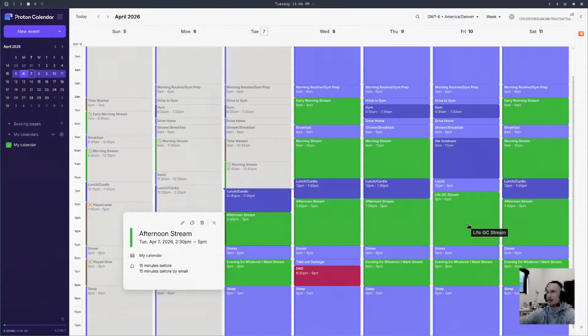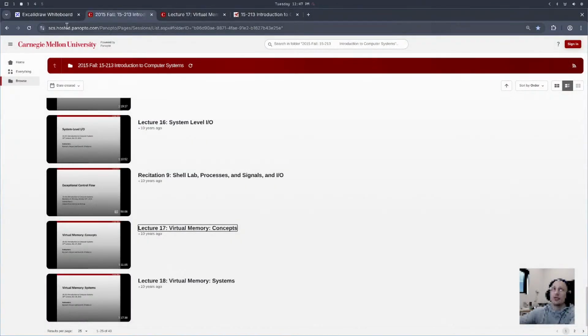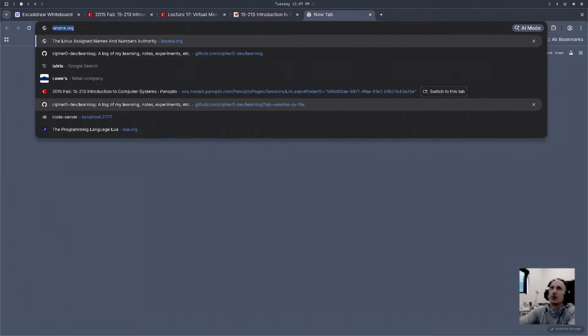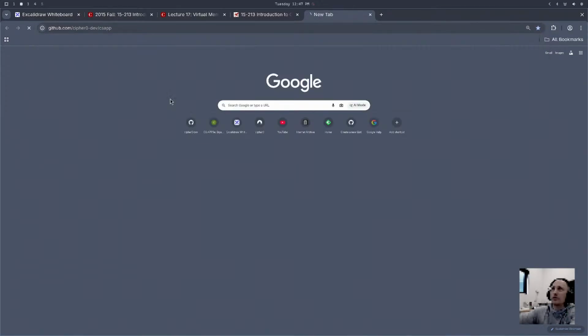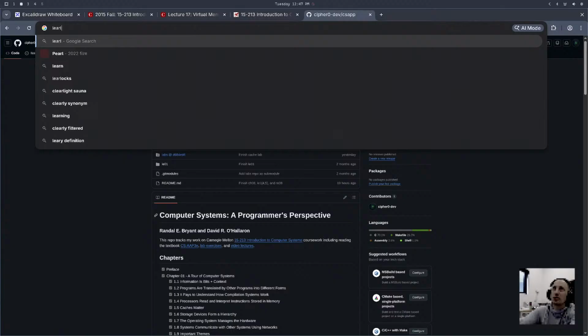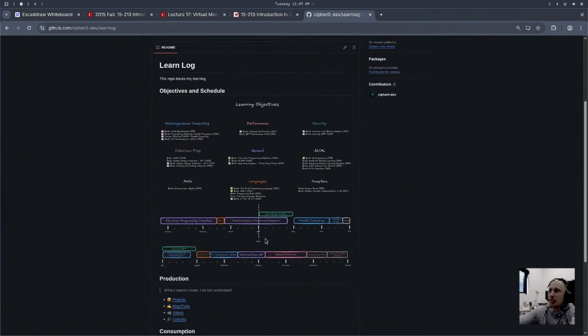I am very, very ahead on this course, and I'm cutting content that is a review for me. So if we go back to my learn log, we're at the end of the first week of April, and we're almost done with this book. We have virtual memory, and then a bunch of lectures basically to do, and maybe 1 or 2 labs left. So I'm thinking we'll definitely be finished by the second week of April, which means we're at least 2 weeks ahead on this project.